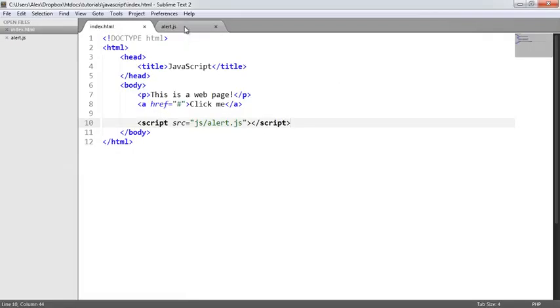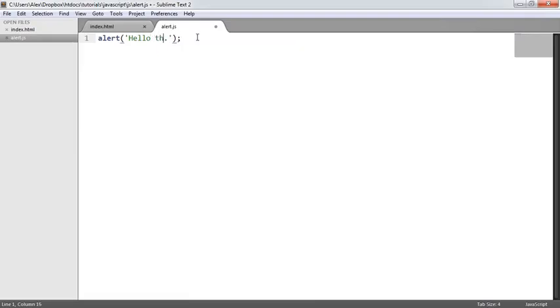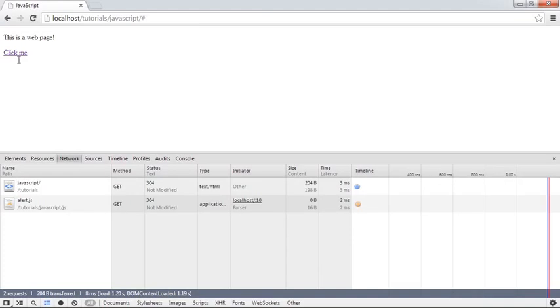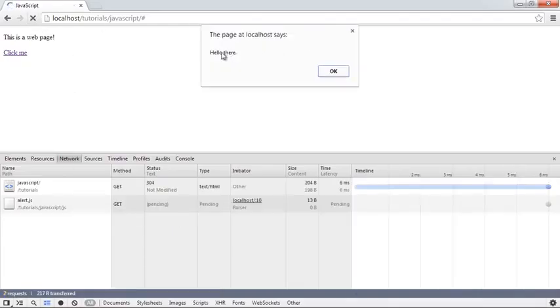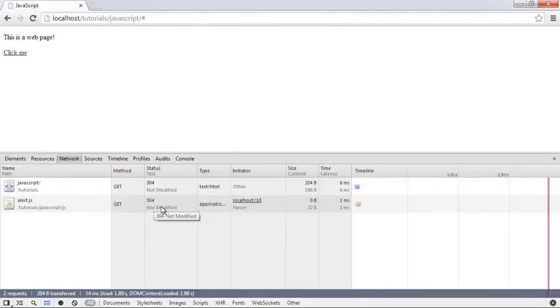Now what happens if I go ahead and change this to hello there? When I go ahead and refresh now, you'll see that this says OK, because this file has had to be downloaded again, and we saw just a moment ago the alert with the new text in. And what this means is that the browser has seen that the file needed to be re-downloaded. It was changed, the file size had changed, or something had changed. So it re-downloaded the file, and then it gave us the new hello there alert. And again, this is not modified now.